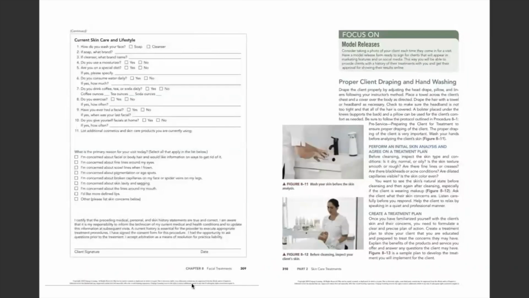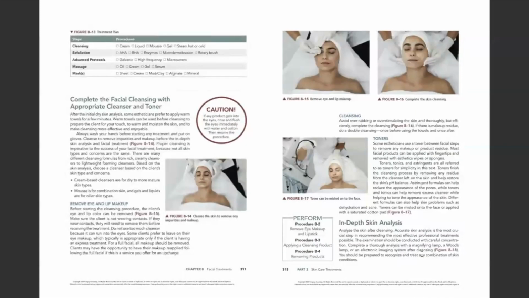They will ask you about the treatment plan, which is important because it's just a process of setting up the expectations with your client. And then you have, no, we don't want to. There it is. Okay. Sorry, I didn't see it. The process of cleansing, the process of using toners, the steps and the type of cleansers that you can use. You see how they have this little section here?